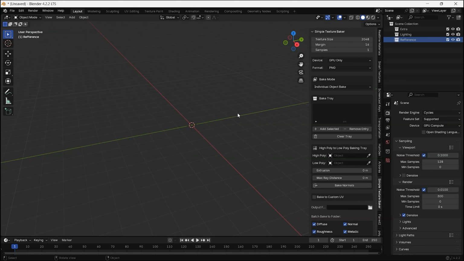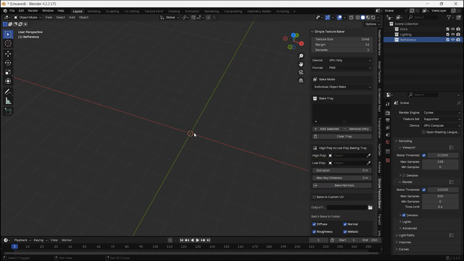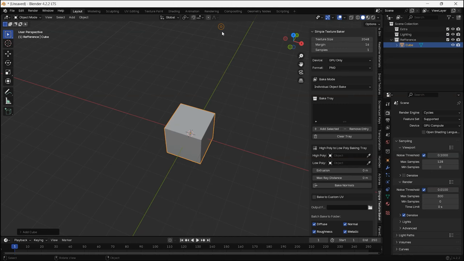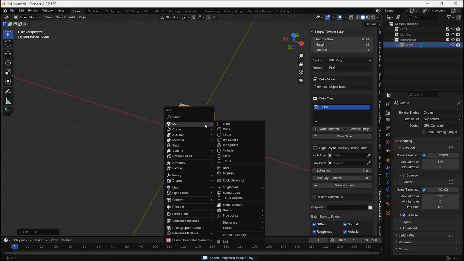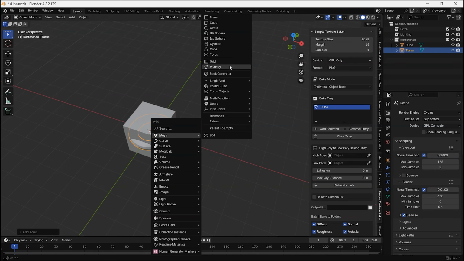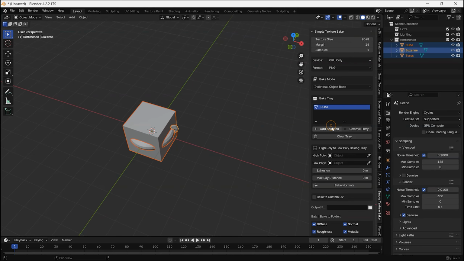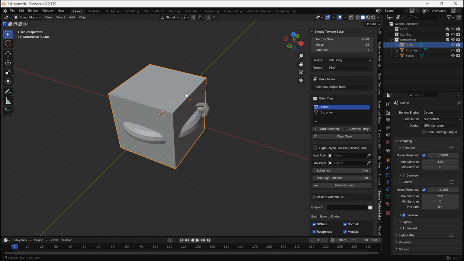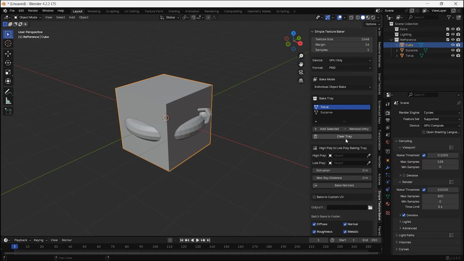Then we have the bake tray, which is obviously for baking objects. You have to put your objects in that tray which you wanna bake. You can put all objects at once, and you can put them one by one. It's all up to you, and you can remove any object from the baking tray, and you can also clear out the tray all at once, so you don't have any object in the tray.